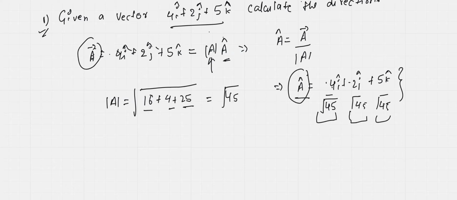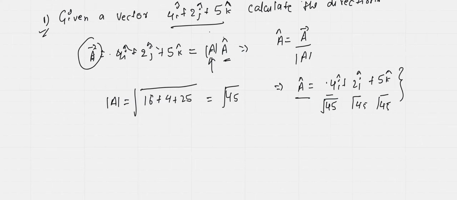With each of these values, the denominator is 45, 45, 45, because the square of the square root of 45 becomes 45. If you take the LCM, the 45 comes outside, and the sum of the numerators comes as 45. Cancel, cancel again, and finally you get 1, right? Yes, sir. So we can simply say that a unit vector has a magnitude of 1. By this, we can also prove it. Clear? Okay, sir.